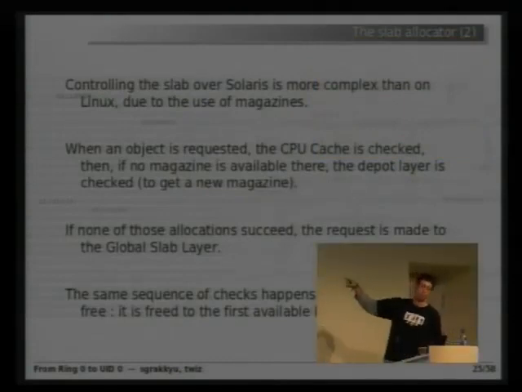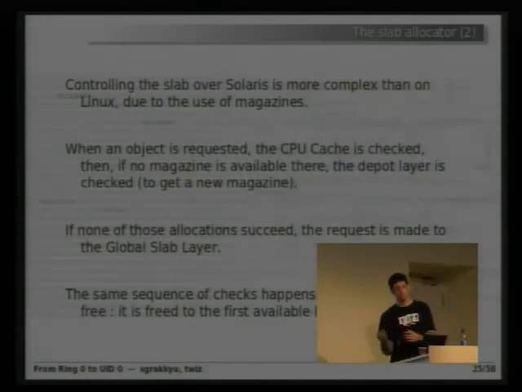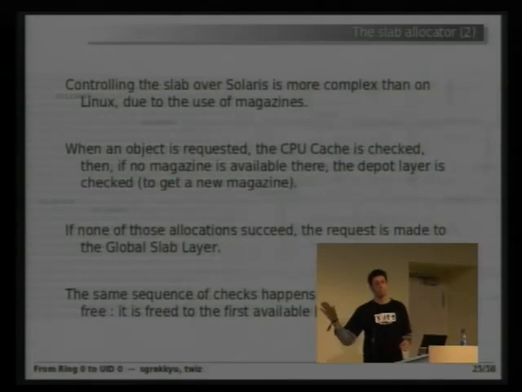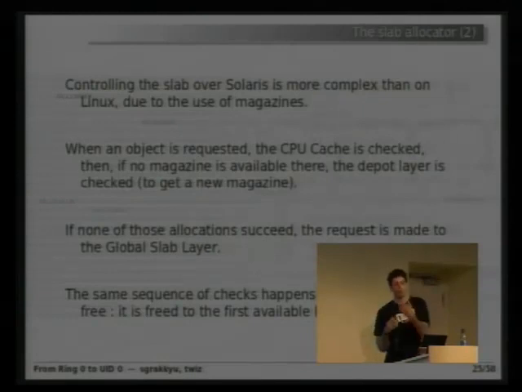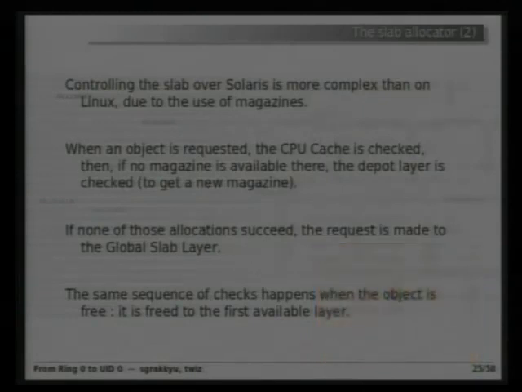This is the sequence when you allocate, and the same sequence is performed when you release an object. So imagine the system starts, so nothing is allocated. You go back up to the slab layer, you allocate an object, then you free it. It will be freed at the first available point, and the first available point will be an empty magazine. So it will stay in the magazine. That's the reason why inside magazines you have pointers which belong to different pages, and so you can't rely on them.